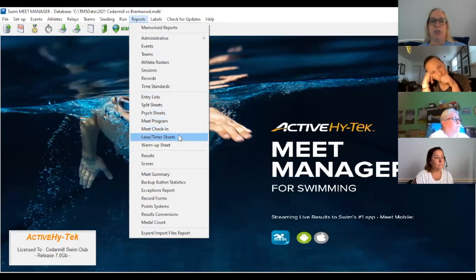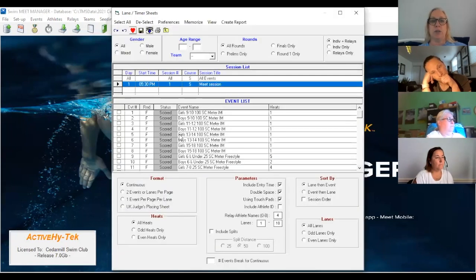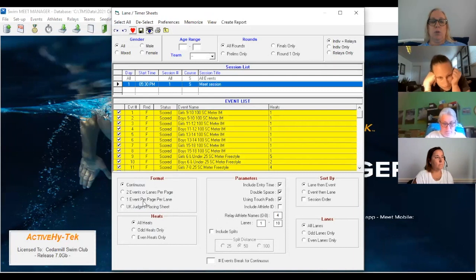Lane and timer sheets. That's another thing that you're going to have to make. So select all. Well, it depends on if you don't mind wasting paper. One event per lane, one event page per lane. I do it that way because once that event is over, the runner can get all those heat sheets, and then everybody can start putting them in.